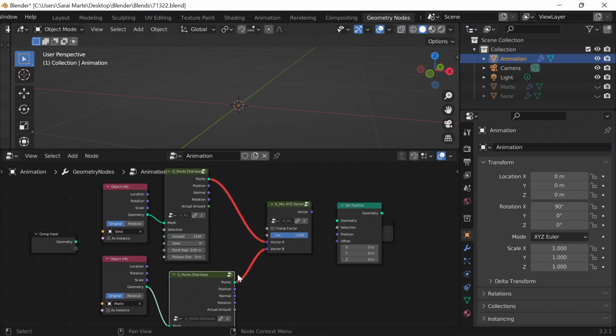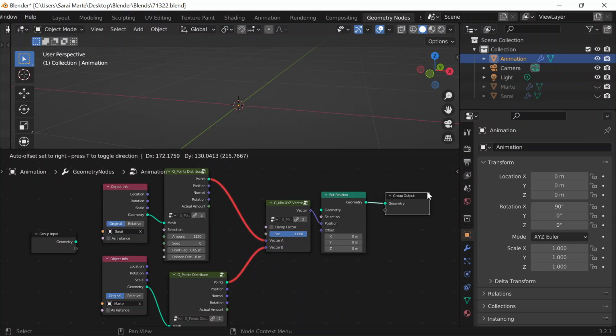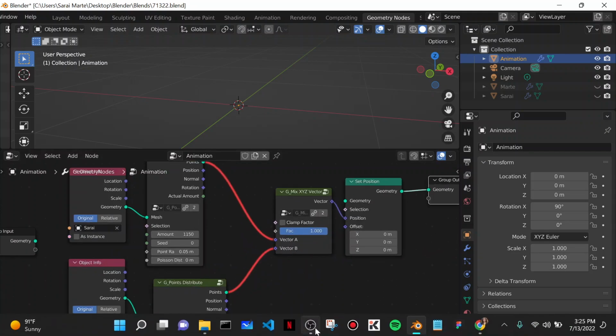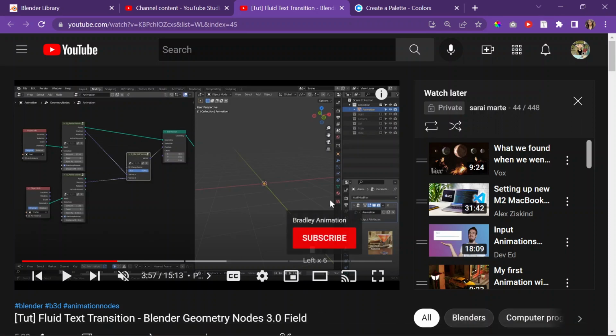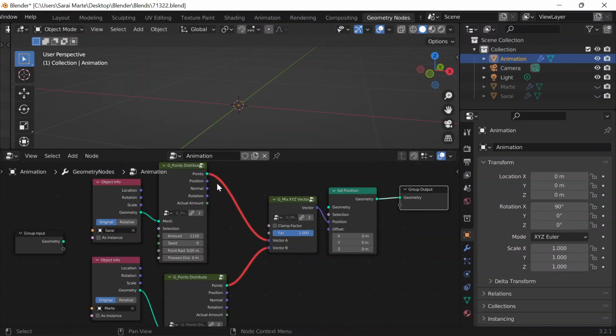Did I use the right one? Vector goes into position, maybe? Goes into geometry. Why is it not working? Oh, it's the position, not the points.